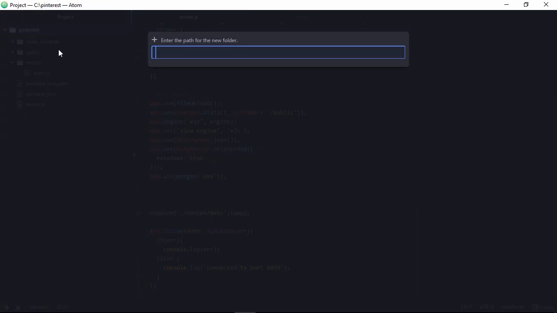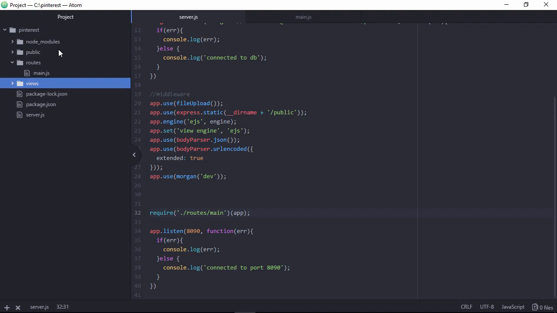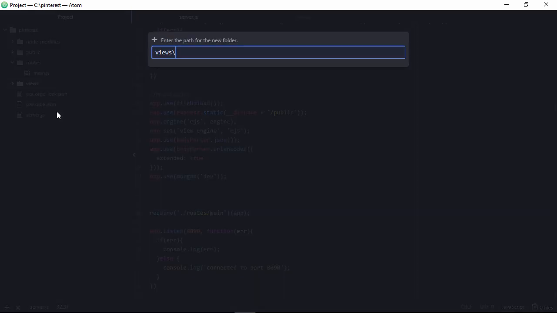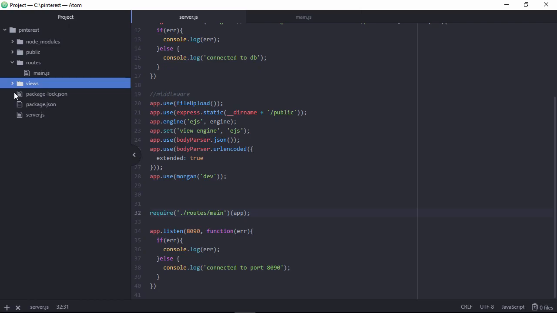Let's create a new folder, views. Here all view pages, HTML file with EJS code will be placed. Let's create a new folder here. This is pins, enter.